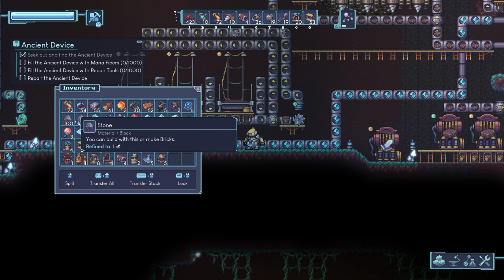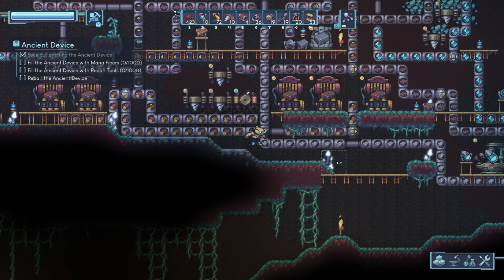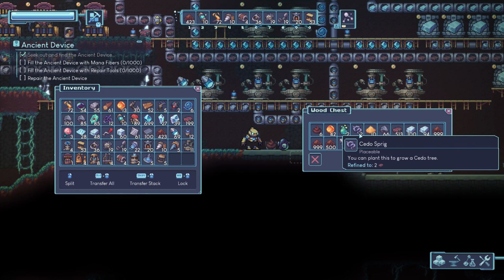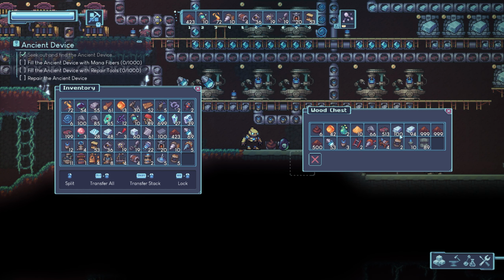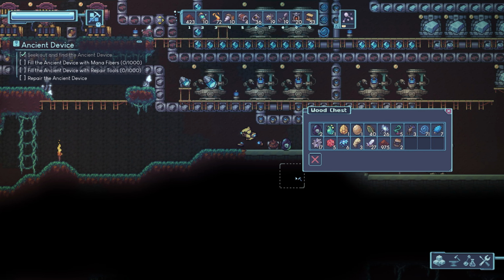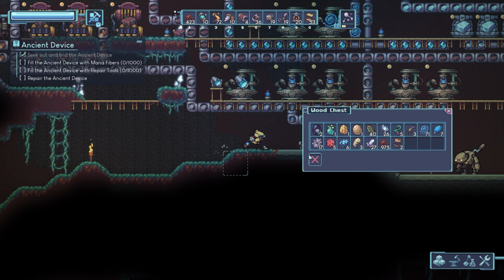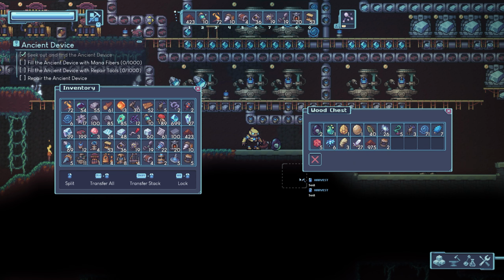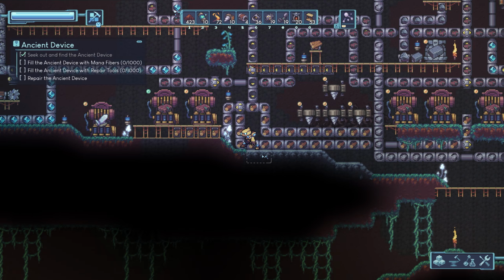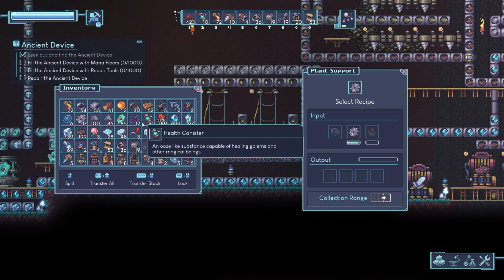Now, sprigs, do I have any? No, I got them somewhere. There we go. I have two of them. That's it? Thought I had more. Oh, I've got more blades. I'll take those. Alright, let's try it, see how it works.